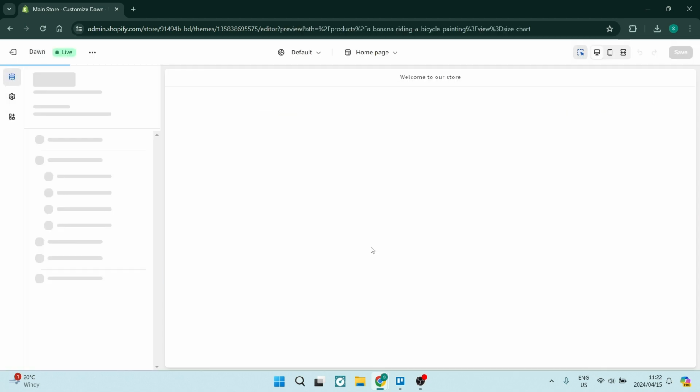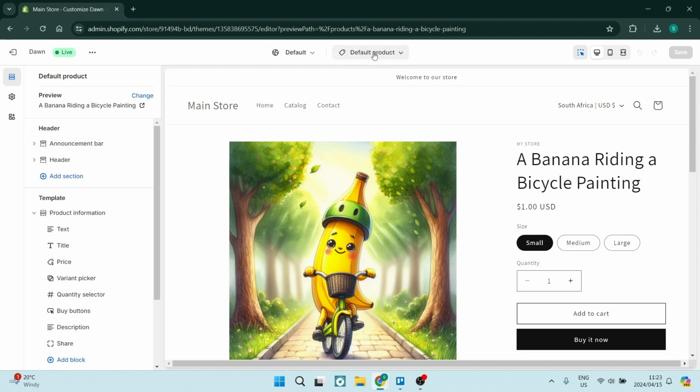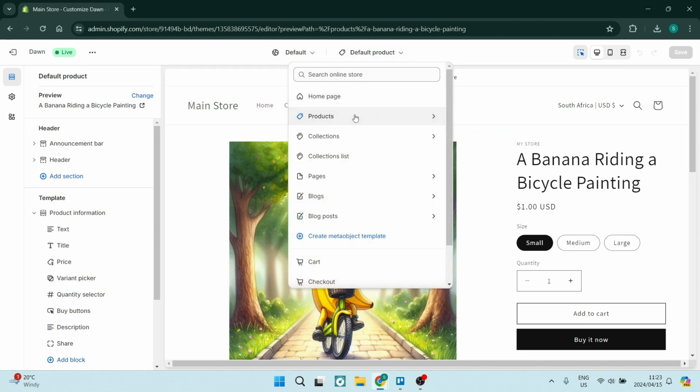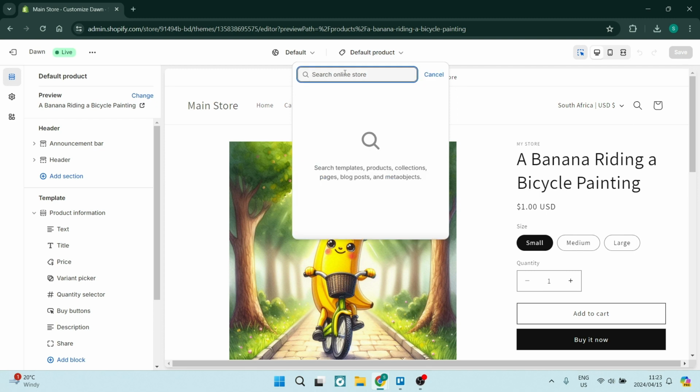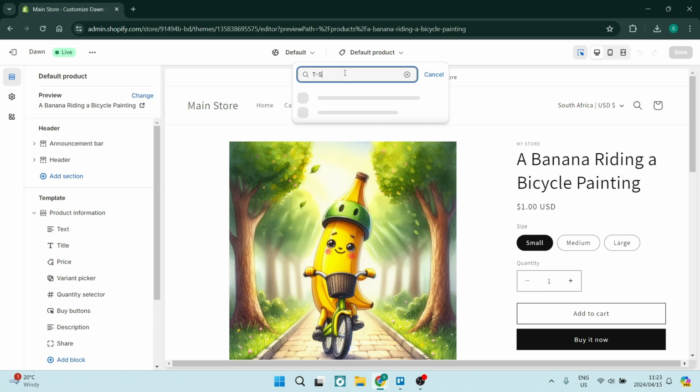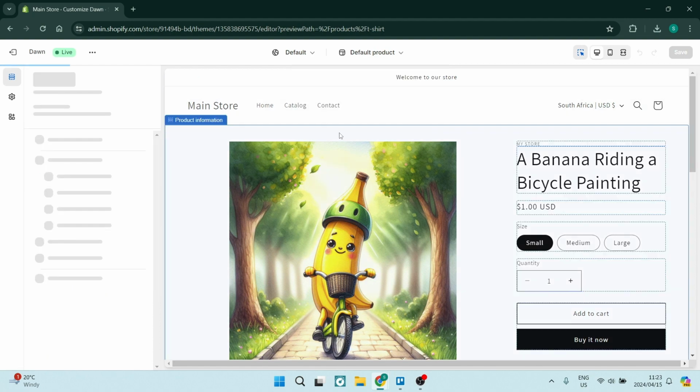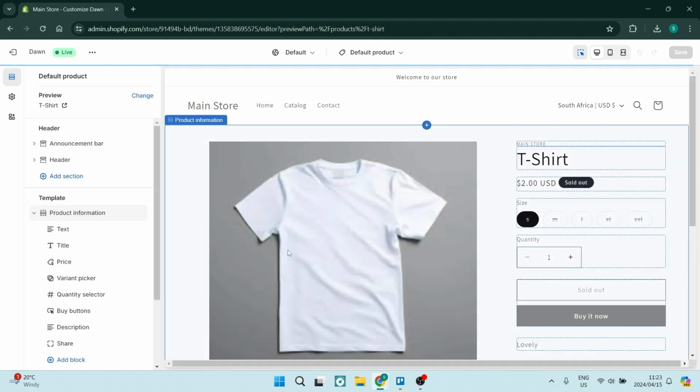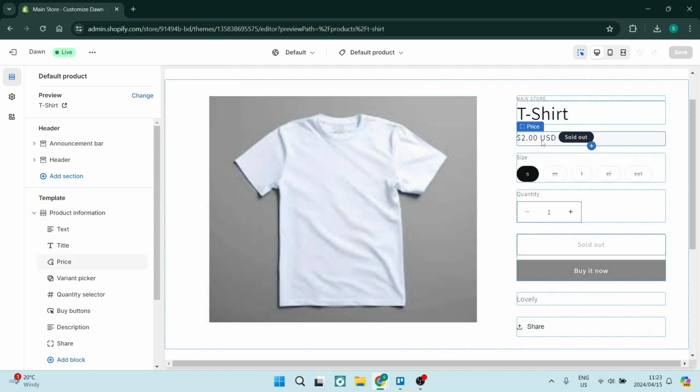That is fantastic. Now from here, we're going to go ahead back into this menu. We're going to tap on products and here we're going to search for our product. Okay, so we're looking for our t-shirt and we're going to tap on that. Now you can see this is what it looks like. This is the product. It's a t-shirt. There's a price and so forth. All the details are here.